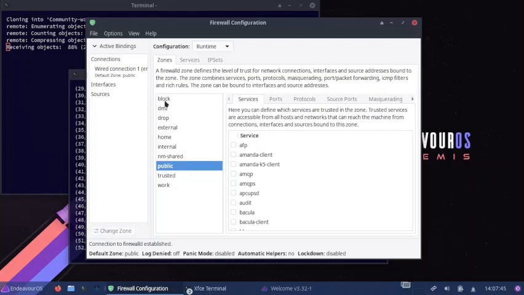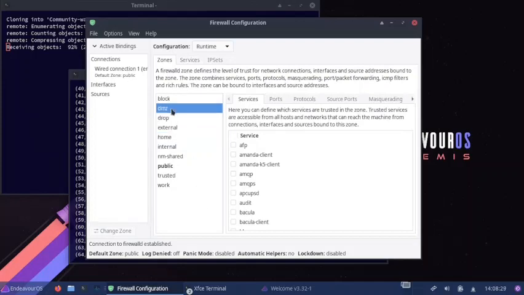So if it is connected to the public Wi-Fi or a public network, then it will change over to the public profile. If you take it at home, it will detect the change and it will then shift over to the home profile. If you add your desktop or laptop to a work network, it will detect the Kerberos and then it will change the profile to the work profile. So depending on the different profiles, the levels of security are different, the settings of the firewall are different, so it will behave differently in different profiles.